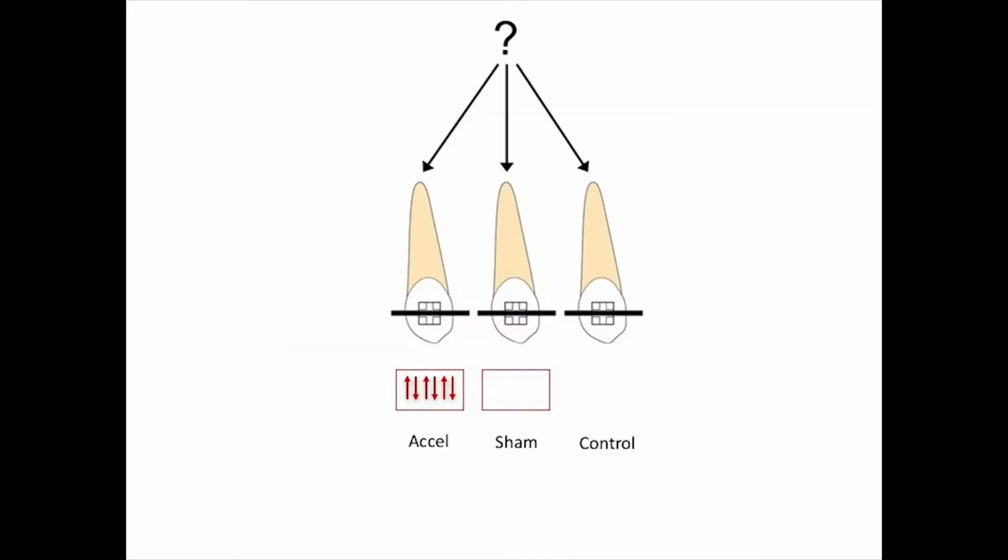In this randomised trial, adolescent subjects undergoing routine extraction-based fixed appliance treatment were randomised into receiving fixed appliances supplemented with 20-minute daily use of the Accellident device, fixed appliances combined with 20-minute daily use of a non-functional sham device, or fixed appliance treatment alone. All subjects had mandibular first premolars extracted as part of their treatment. The fixed appliances, archwire sequences and method of space closure using nickel titanium coil springs were identical for all subjects.